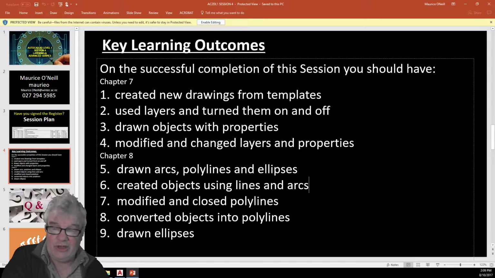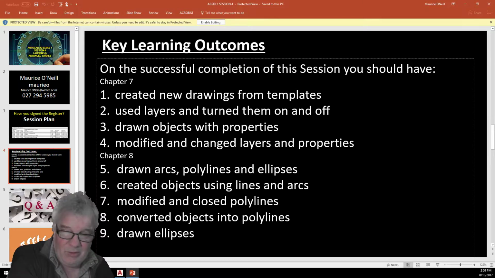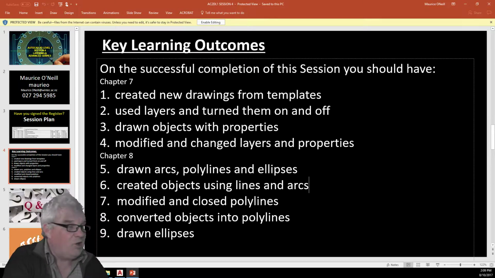And you can turn those layers on and off as and when you need them in various sheets or copies of the plan. So that's layers, and you should have drawn objects with properties. So any object you draw, like a line, might have a property. The properties might include line width, line type, the colour, and a number of other things.